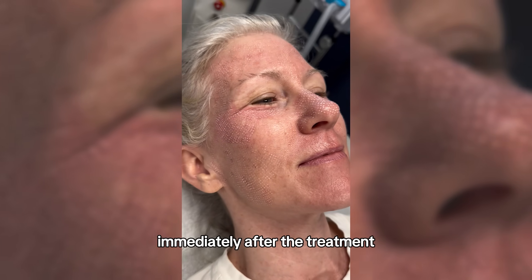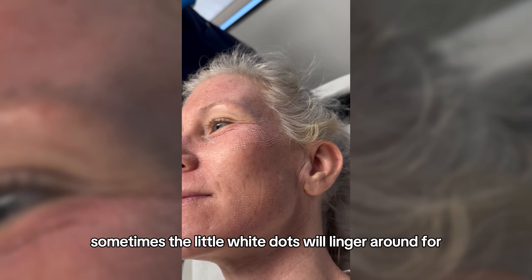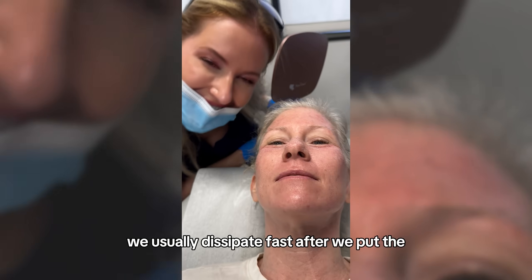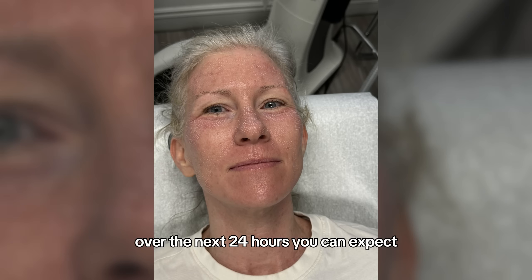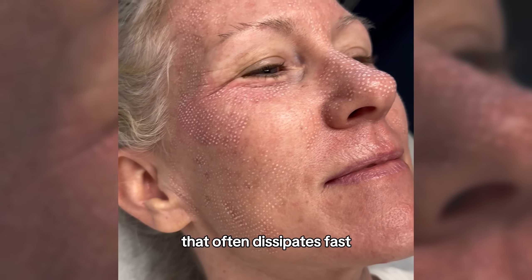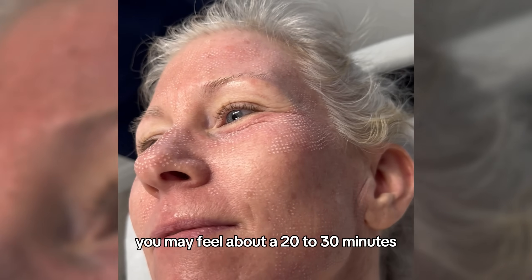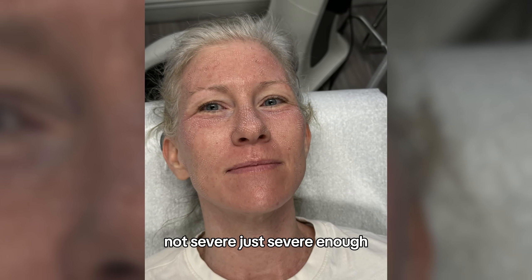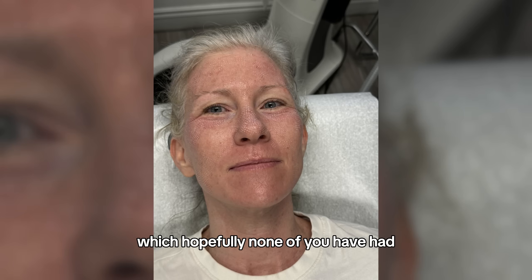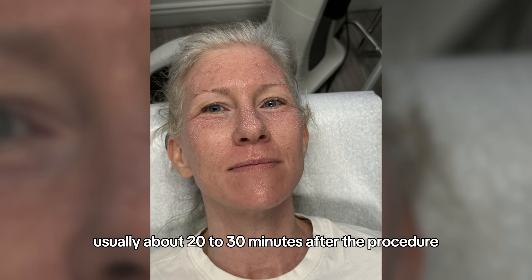This is the patient's face immediately after treatment. She has some redness with the initial reaction. The little white dots will linger for about 10 to 15 minutes and usually dissipate fast after we apply the post-procedure serums, which act as drug delivery and absorb over the next 24 hours. You can expect immediately after treatment some redness, slight sensitivity, and slight swelling that often dissipates quickly, especially with post-procedural creams and serums. You may feel about a 20 to 30 minute burning sensation — not severe, just like a mild sunburn — that dissipates pretty rapidly after the procedure.